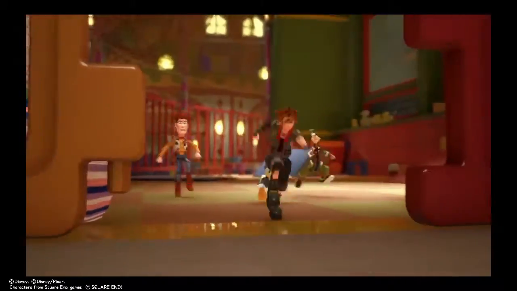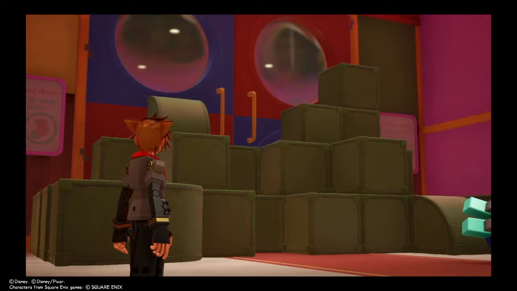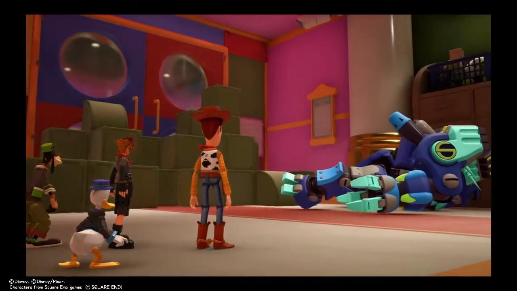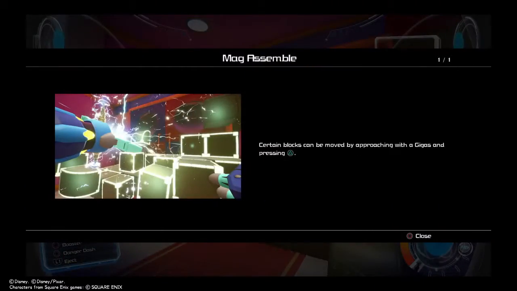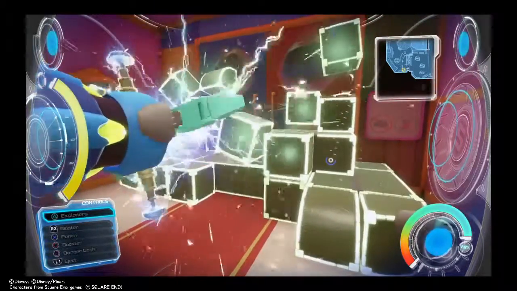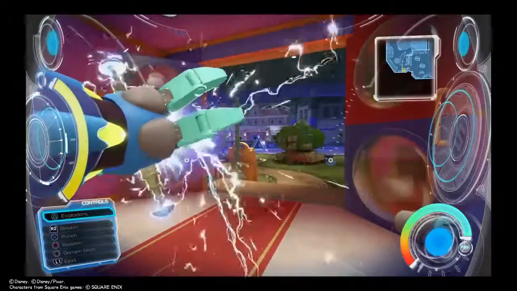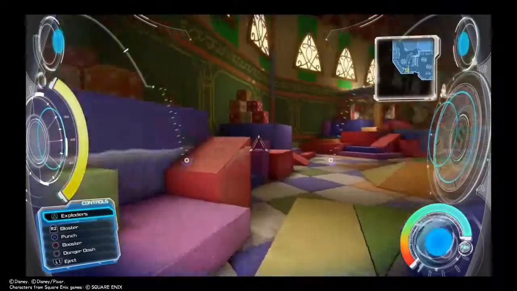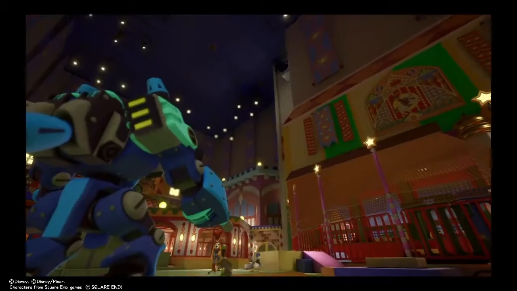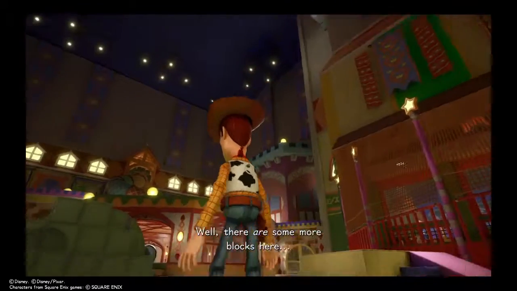Really, Sora, that's the first thing that you really think of? The entrance was blocked by blocks? Can you use the Gigas to move them? Yeah, maybe. I'll try. I mean, everyone can use a Giga, probably. Well, there are some more blocks here.